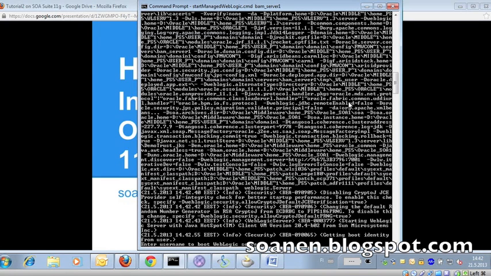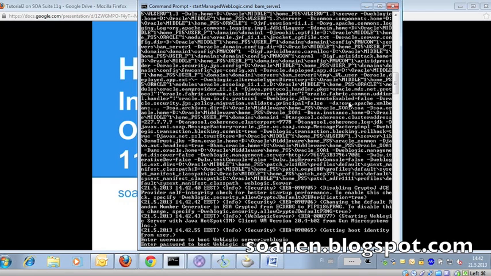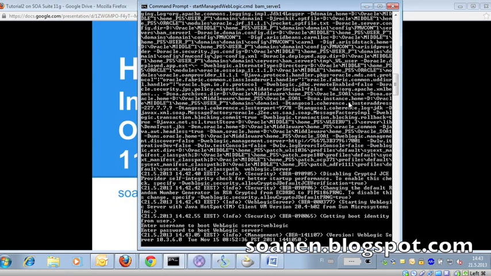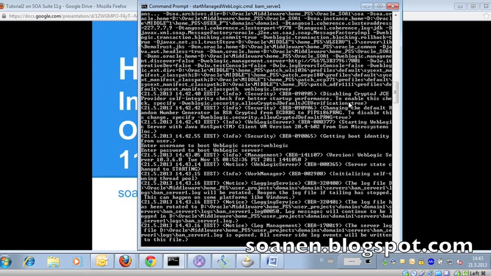So now it's asking me, so I just type the username and password. Now the startup goes forward, and finally the script says that it's started in running mode, and when this happens, then BAM is all up and about, and you can start to use it.